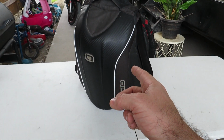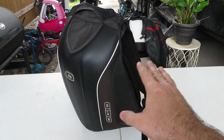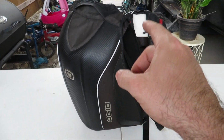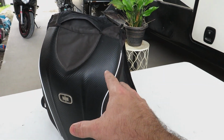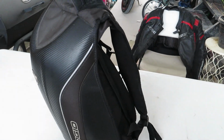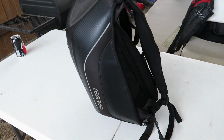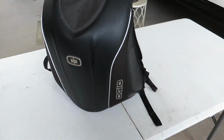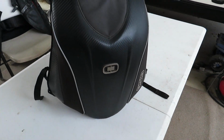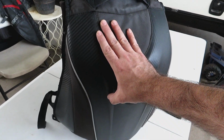Now, when I say 5-year review, I literally mean that I have been riding virtually every day, commuting on my motorcycle with this backpack for the past 5 years. And I will tell you straight away that there's really not a whole lot to hate about this backpack. The functionality is bar none. It does precisely what it was intended to do, which is pack all your stuff and be sleek on your back while you're hauling butt down the interstate.